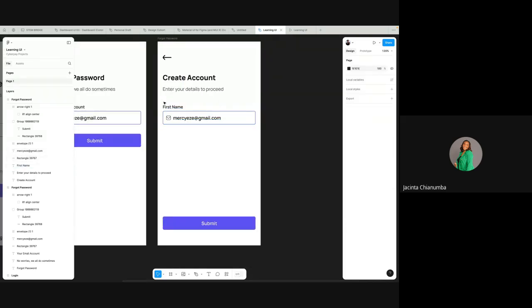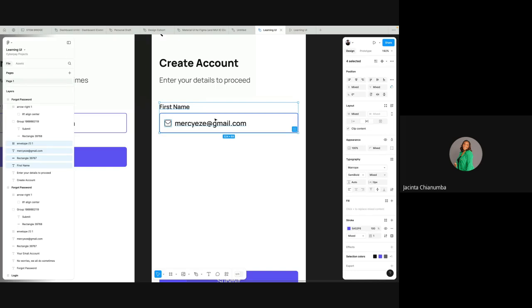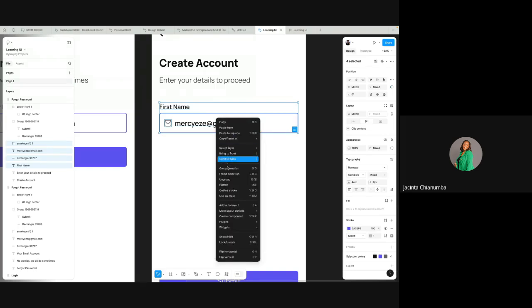So you see all these elements, they are single, they are not grouped. You can highlight the whole input tab, and then right click on it and select frame selection.